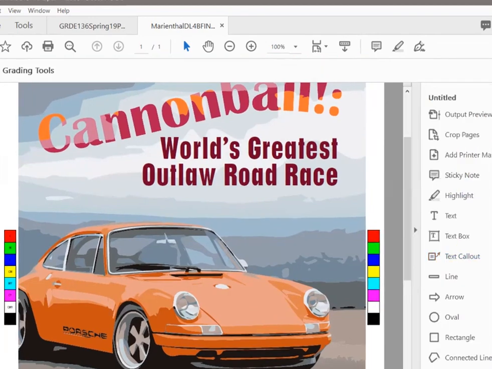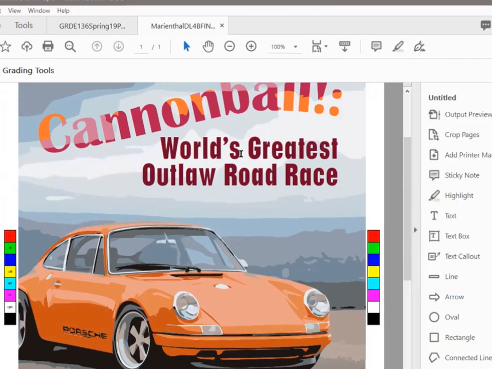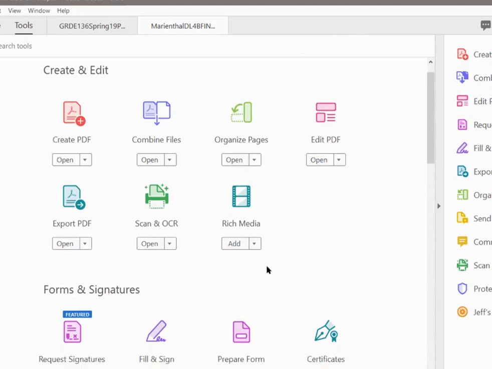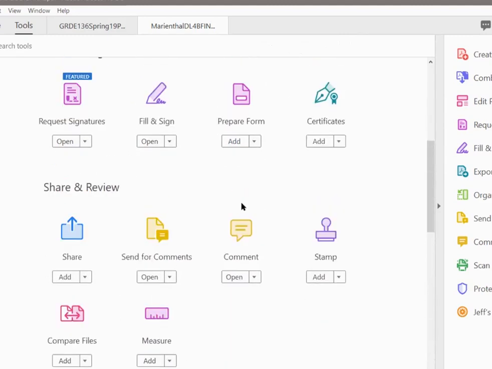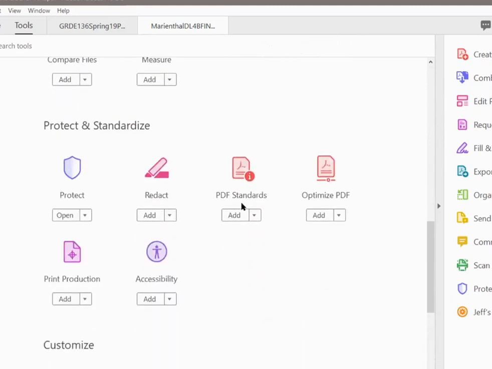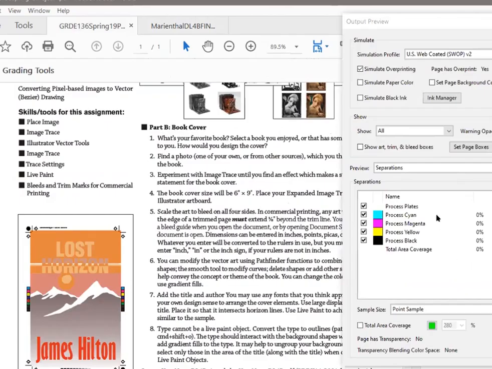So I would go into Output Preview, and this is in my personal tool set for Acrobat. If you want to find that, it would be under Tools, Print Production, My Tools, my grading tools, Output Preview.